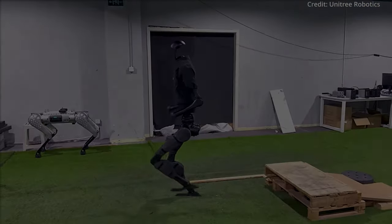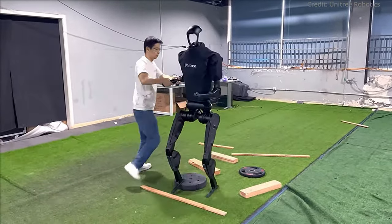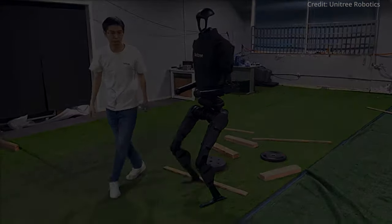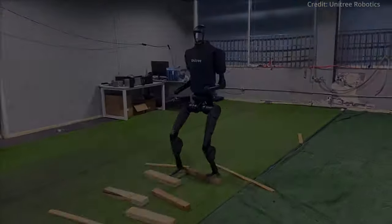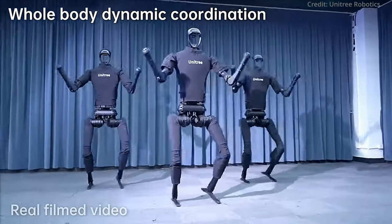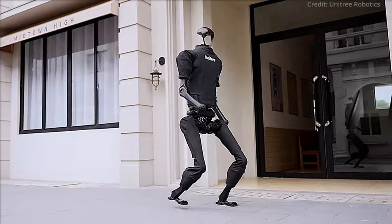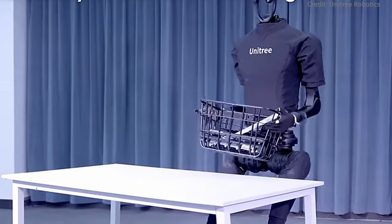Much like Unitree's lower-cost quadruped offerings, the technology in the H1 line opens up new potential applications across inspection, monitoring, and other industries. With automated path planning, thermal imaging, remote data analysis, and other AI-powered capabilities, these humanoid robots could become indispensable assets. With its 1800-millimeter stature, cutting-edge vision systems, and a high-capacity 0.86-kilowatt-hour battery, this intelligent machine is poised to accelerate the robot revolution across a myriad of industries. From construction and manufacturing to search-and-rescue operations and even space exploration, the H1 V3's unparalleled agility, strength, and endurance could prove invaluable in environments too hazardous or inaccessible for human intervention. The robot is priced between $90,000 to $150,000, with pre-orders already having begun, and the H1 V3's blistering speed and agility signal an exciting future where humanoid automatons could be as ubiquitous as today's drones or smartphones.